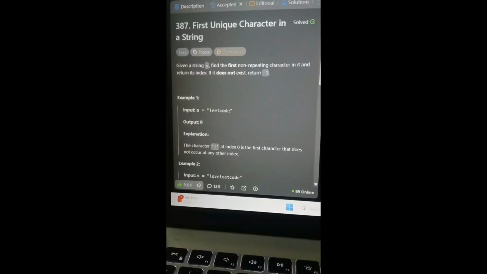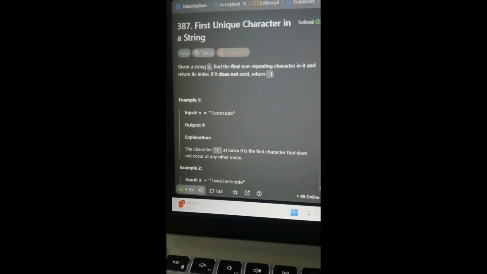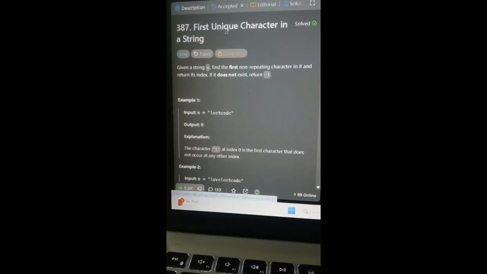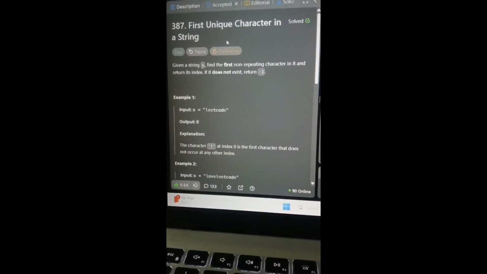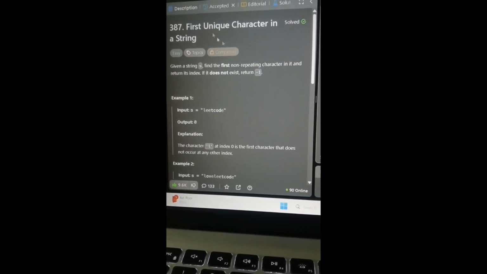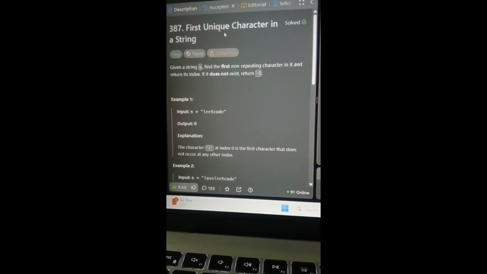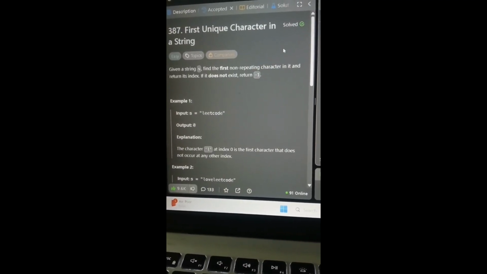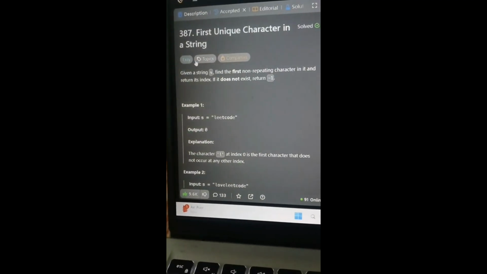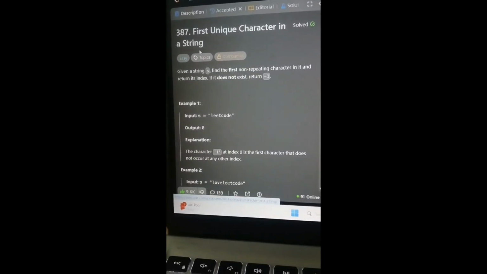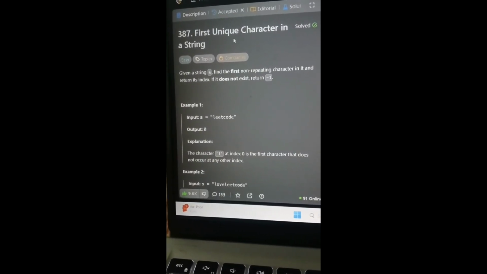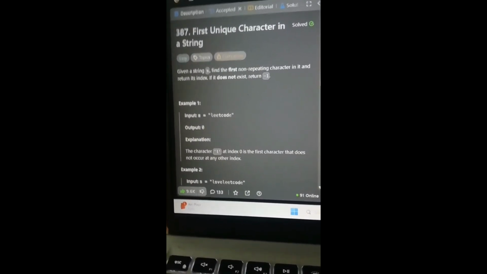Okay. The problem for our queue topic is the first unique character in a string. This problem is also called the non-repeating character in a string, and this is problem 387 on LeetCode, which is easy.